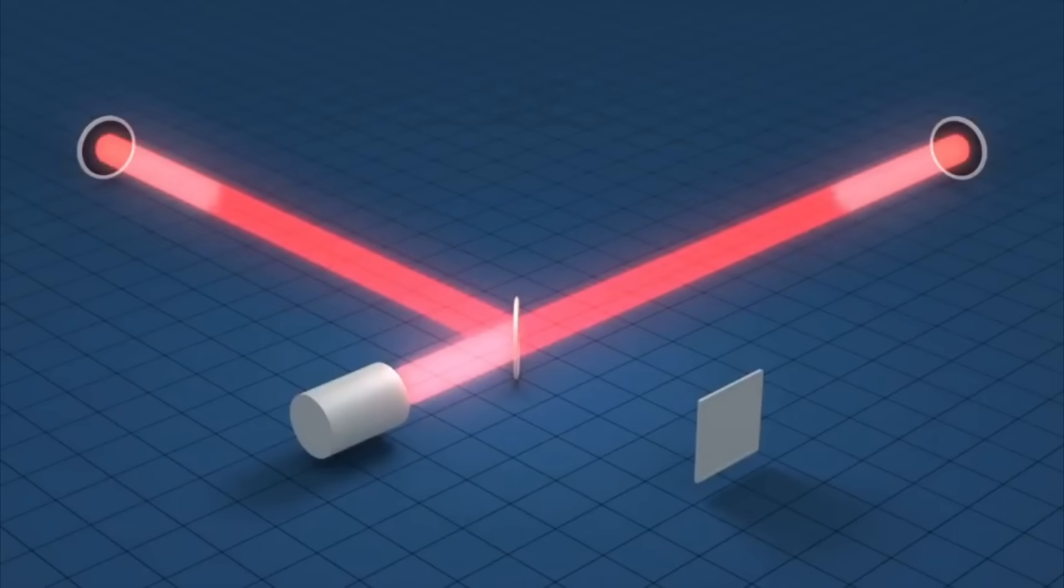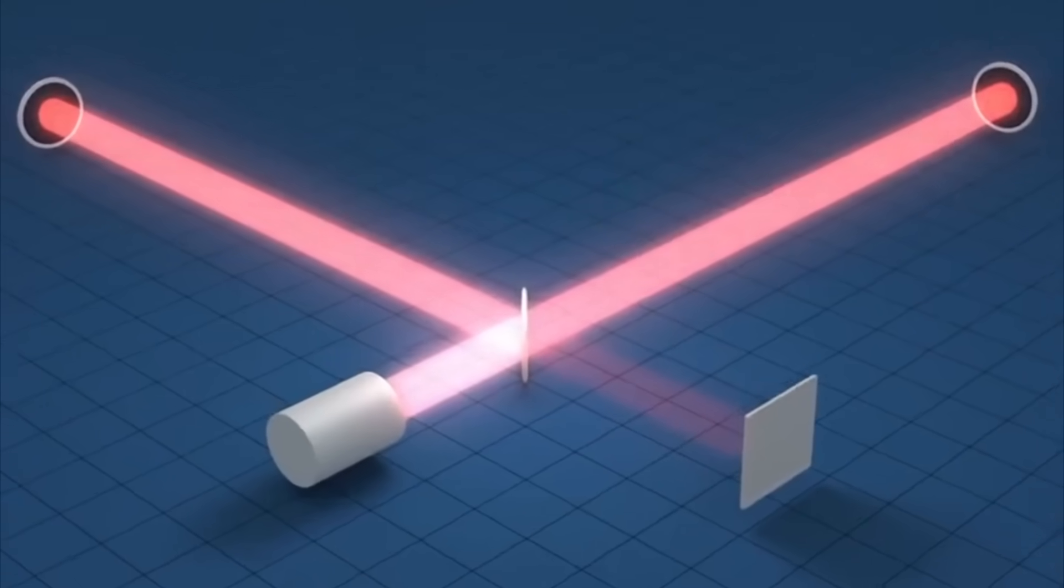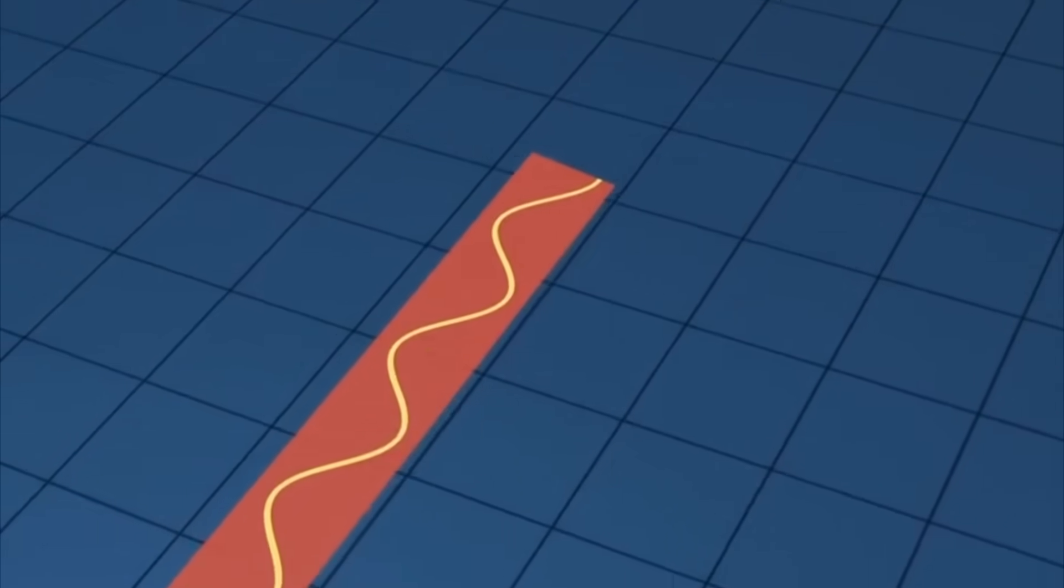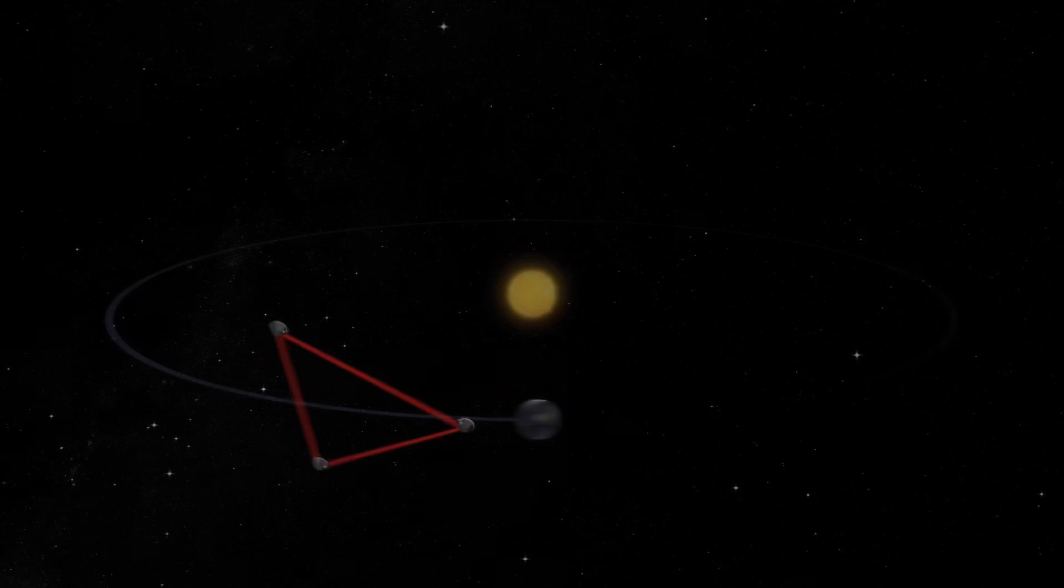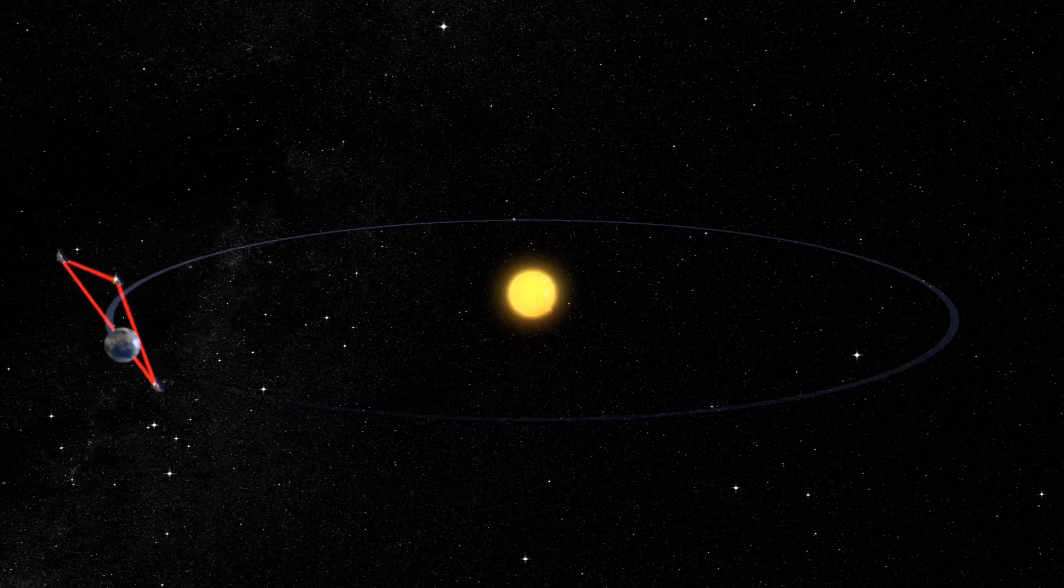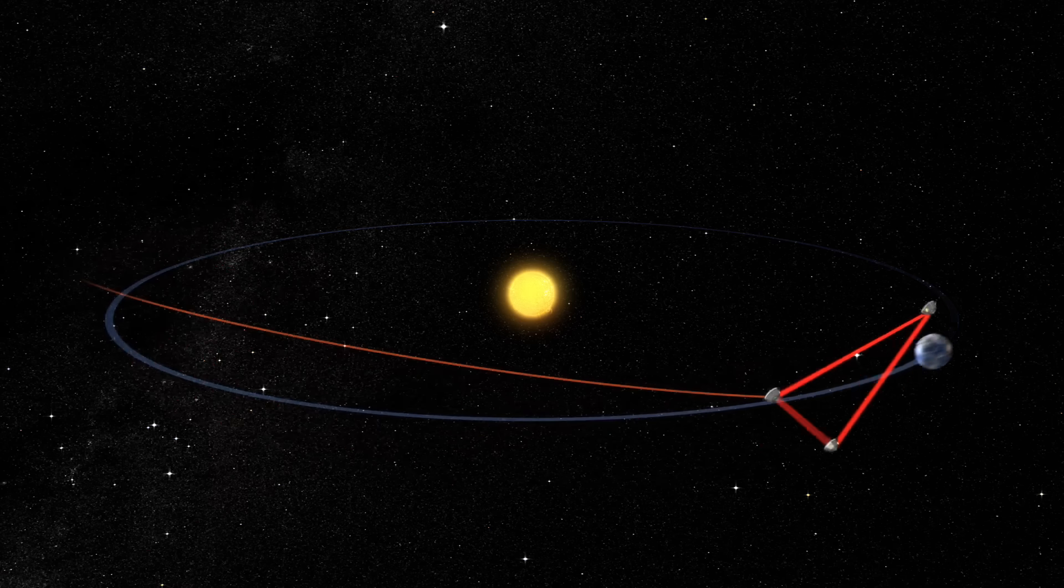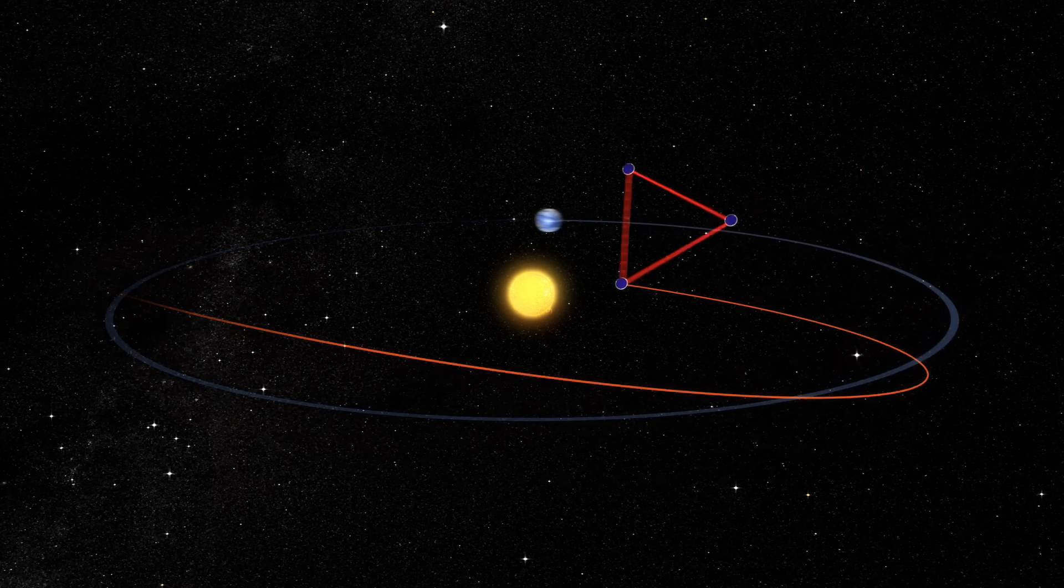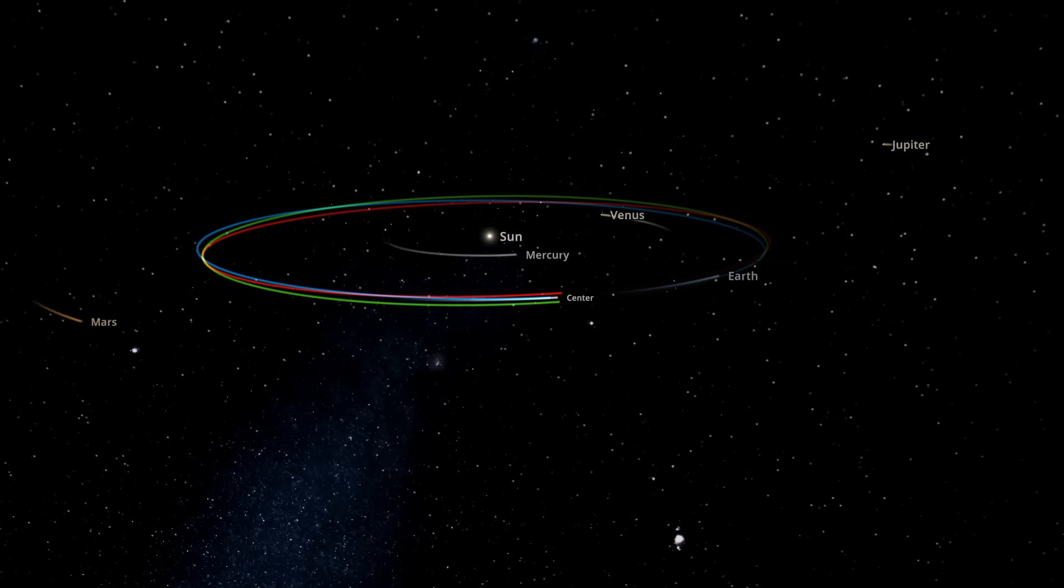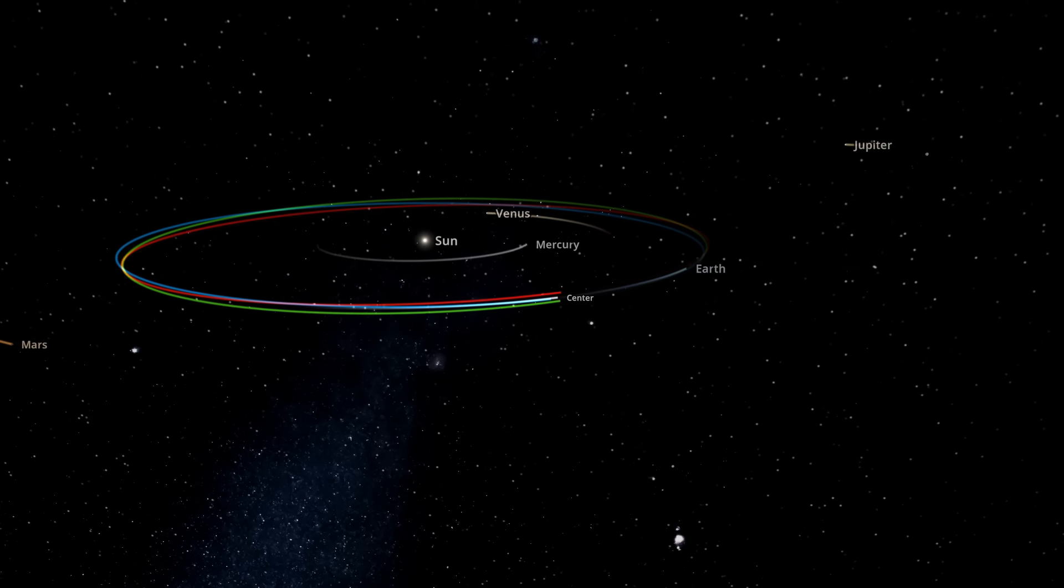The way gravitational wave telescopes work is that you're measuring the distances along arms that are at an angle to each other. On Earth this is typically set up with two beam paths at 90 degrees, but in space everything has to follow an orbit, so they use this arrangement with three satellites generating an equilateral triangle. This is actually really exaggerated compared to what the real thing is. This is a version that I implemented in Universe Sandbox, and you can see that the scale is much more compact.